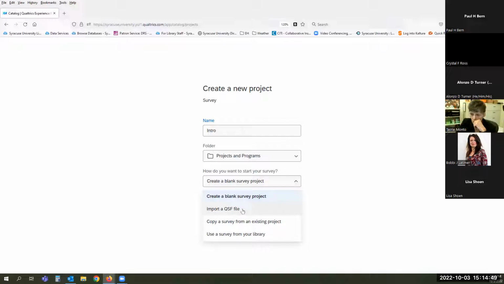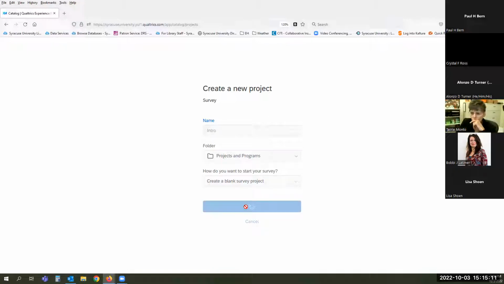You can import a previously created survey that somebody has sent to you, copy from an existing project, or use one from your library. I'll show you the library a little later. But right now, we're just going to start from complete blank scratch.